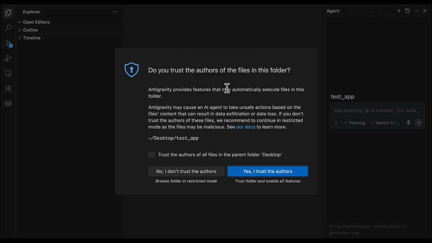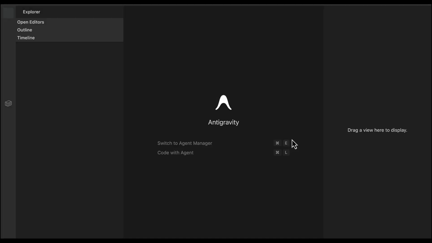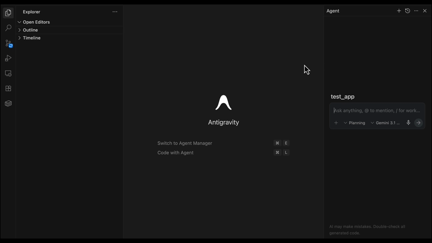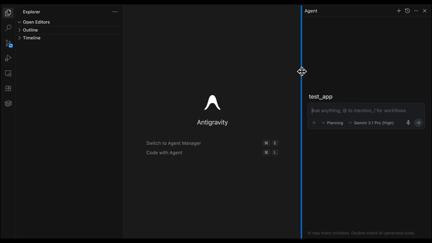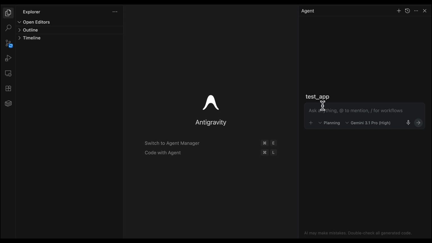You always get this question: do you trust the authors of the files in this folder? Yeah, just click on yes, I trust. Now we have this environment set up for us to start developing stuff. We can ask anything here.